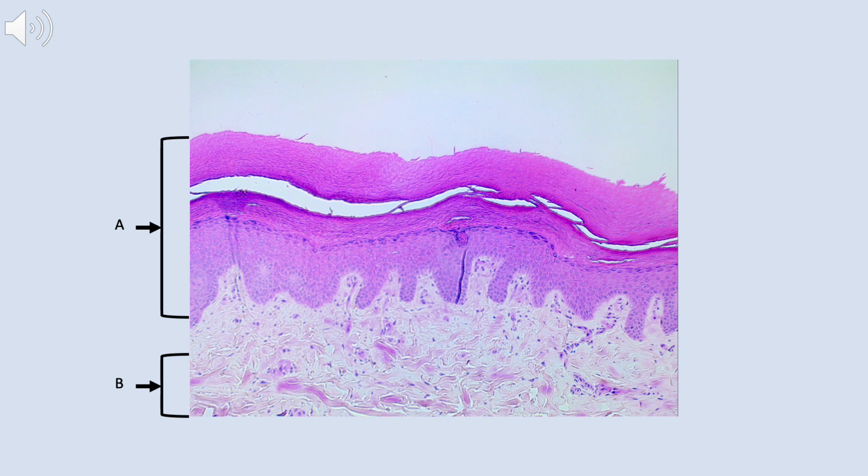This slide should look familiar because it's a similar tissue type to what we've already seen. Now there's two tissues that we can identify on this one, really three, but I've just indicated two. Point A is indicative of an epithelial layer, and this is actually a great demonstration of how when you make a slide you can cause some damage to the tissues. About two thirds up the epithelial tissue you see a big separation between the cells. Now that's not natural, that's because of how they did this slide technique.